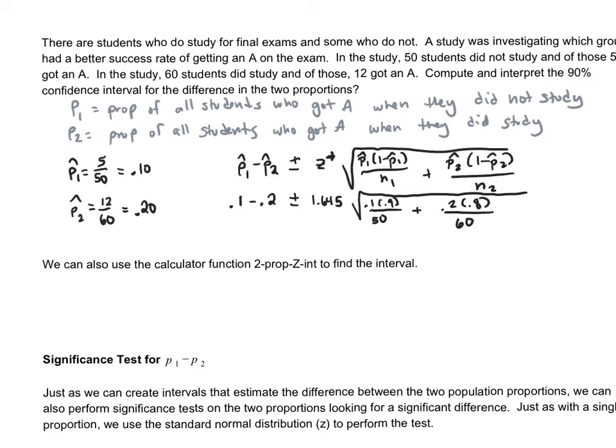So now what I would have you do is pause the video, go ahead and figure this out, and we'll see if we can't get the same answer. So I'll go ahead and tell you that this one is going to be negative 0.10. Tell me what the margin of error is as you pause the video. Okay, so when I put all that stuff in, hopefully you get the same thing I got. I got 0.109940, etc., etc. So I'm just going to round it to 3 decimals. 0.110 would be the rounded value.